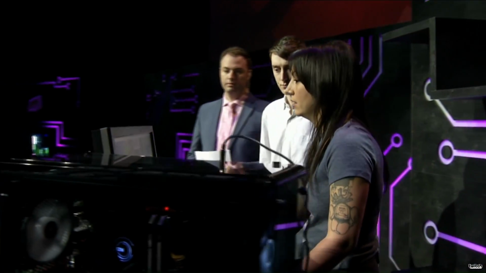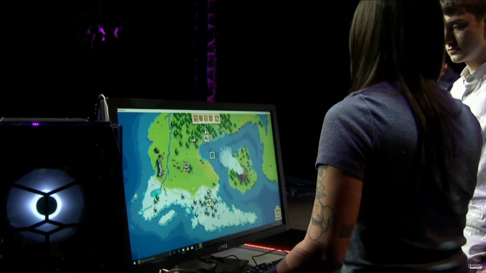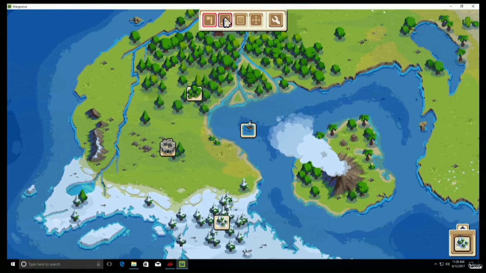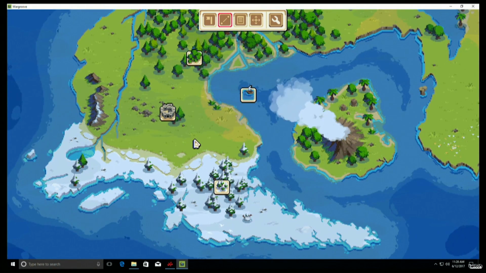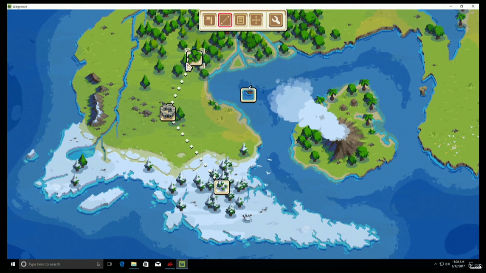So what we're looking at today is the world map of Wargroove, and this is our campaign editor. These are the tools we use in-house to create Wargroove campaigns, and we're shipping them with the game so players can create their own scenarios. I've been placing down map markers, and each of those represents a mission, and then you link them together to create the path through your campaign.